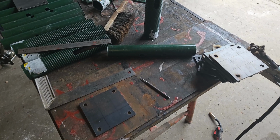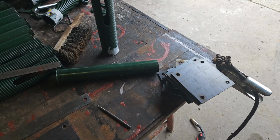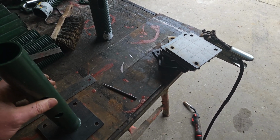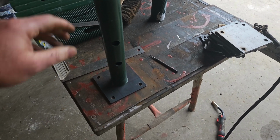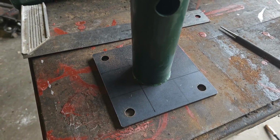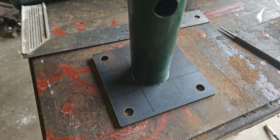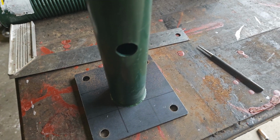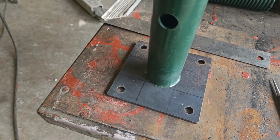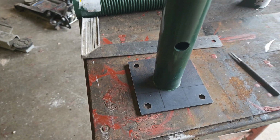Now I've just marked up all these plates. We need to get these pit props somewhere in the centre of them plates. So I've just put some lines on. These ones about 40mm, and it slightly overlaps on each side. But what we'll do is we'll just get it within a couple of mil, and get them buzzed on.